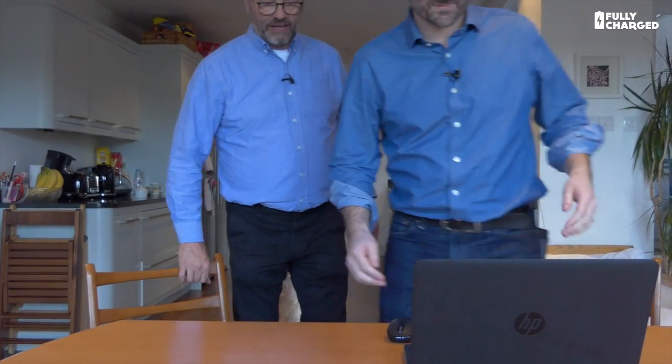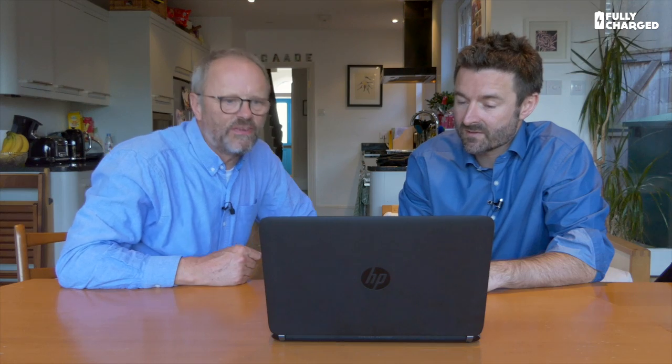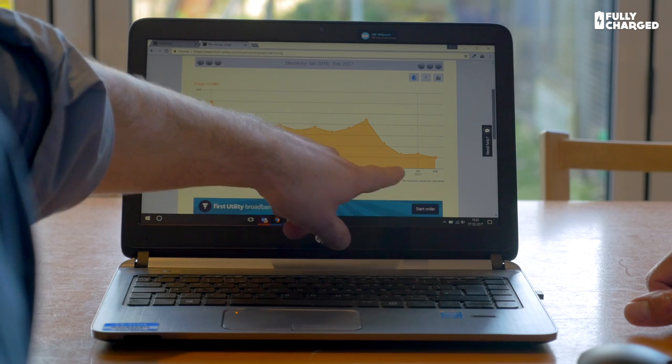A graph — that's what I like! So this is from the smart meter, showing the last year's electrical data. It's made quite a big difference to electricity consumption from the grid — like, massive. About 70 to 75% of my electricity now comes from the fuel cell. The rest comes from the grid, and I'm actually making slightly more than that, so some of it gets exported to the grid as well.